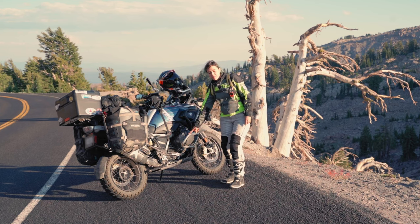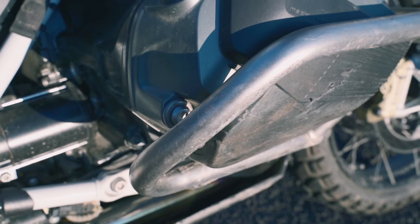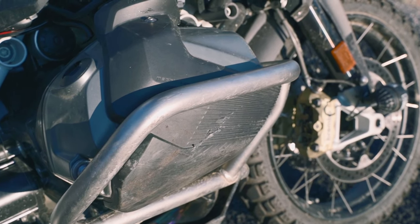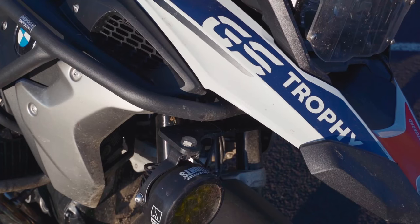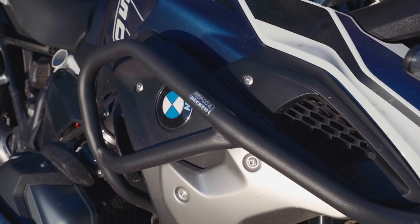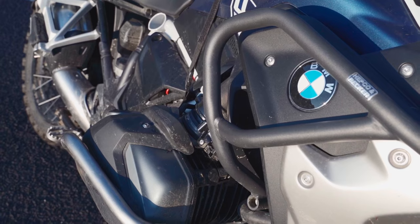Now the crash bars. I rode out from the dealership with the lower crash bars because I know myself and how I use the motorcycle. I chose this color and coating because scratches are less visible on it — I installed them in black. These are original BMW crash bars and I also got cylinder guards under them. The cylinder guards are not original — they are from Motone Motor Art. Then I have upper crash bars in black from Hepco & Becker. They add weight on the front which was a concern, but since I ride off-road a lot I prefer to have them. Just keep in mind that installing upper crash bars adds weight and you can feel it.